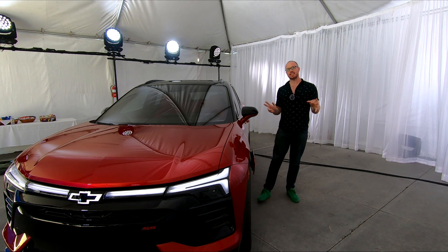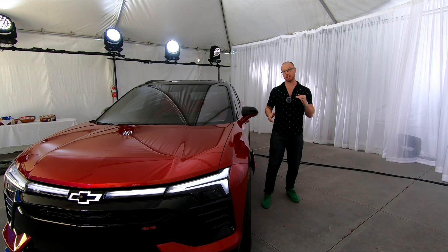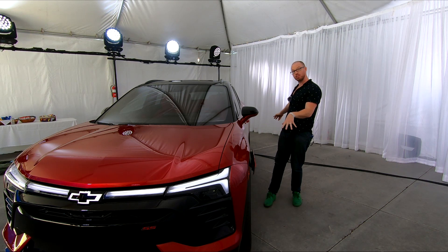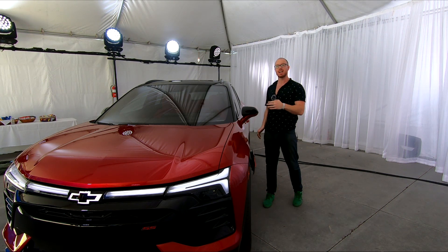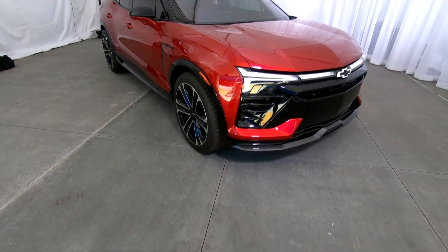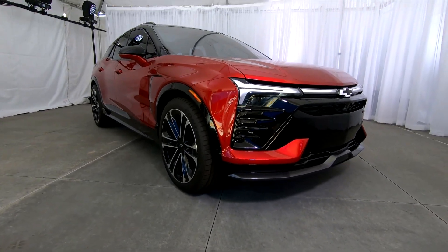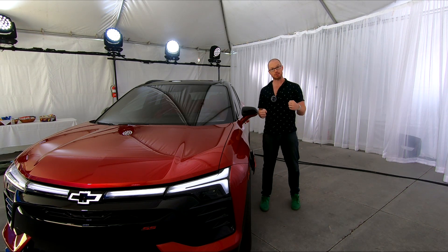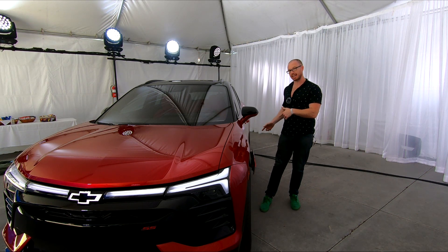The modularity of the Blazer EV is very interesting, because depending on the trim level and configuration, you can get this thing as a front-wheel-drive, all-wheel-drive, or rear-wheel-drive Blazer EV. That really shows the flexibility of the skateboard platform it rolls on. The front-drive model will be economical and practical, while the all-wheel-drive and rear-drive versions will be more sporty and enthusiast-oriented — a really cool perk of an electrified platform.